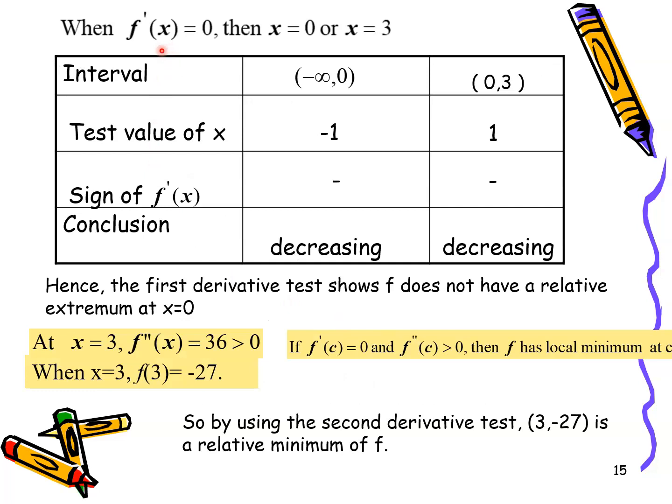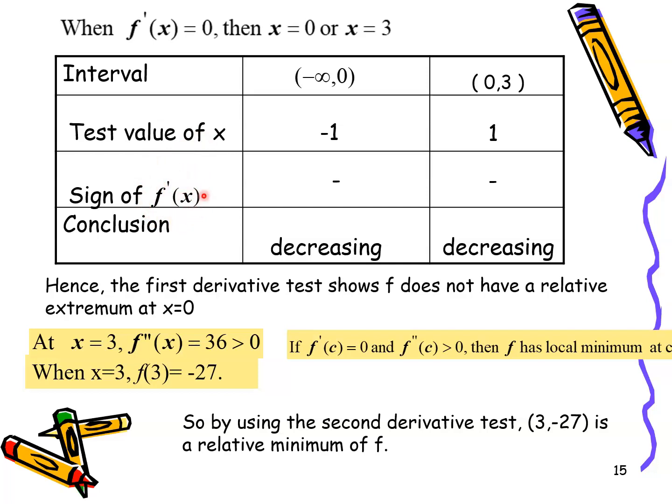Let's see over here. When the first derivative equal to 0, we have two values, which are x equal to 0 and x equal to 3. These are your critical values. So we're going to have our intervals start from -infinity until 0, and then the new one, 0 until 3. Okay, then you're going to find any value of x, let's say -1 and here 1, substitute into the f prime, not the f double prime.